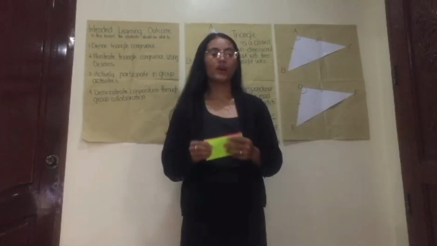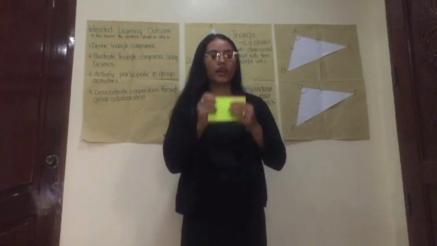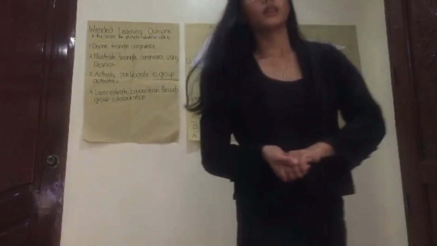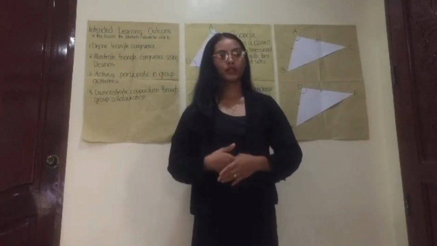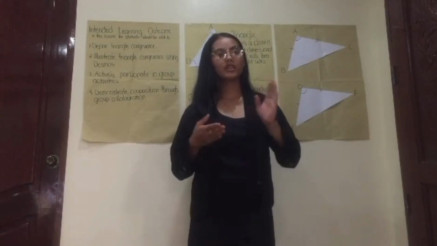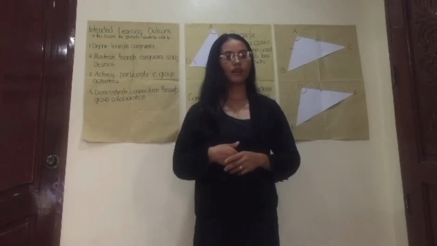Okay, very good. So now, before we go through to our formal discussion, let's have an activity first. It's called the Triangle Twin Mystery. I have here a mystery envelope, and it consists of different triangles, and all you have to do is to find your pair. Then I will send you the Padlet link so that you can answer the guide questions. Okay, so pass it to the back. I'll give you a minute to find your partner. After finding your partner, please answer the guide question in the Padlet link.